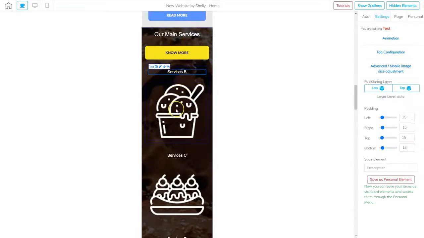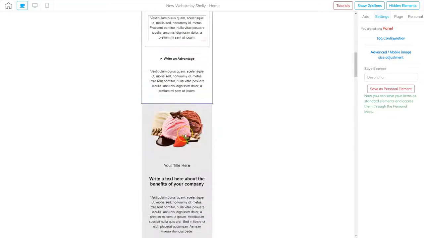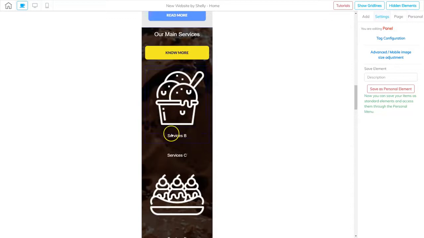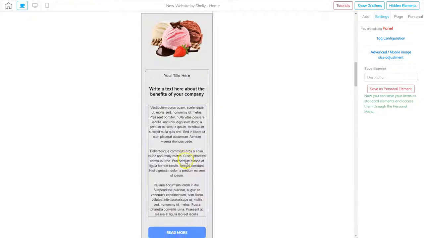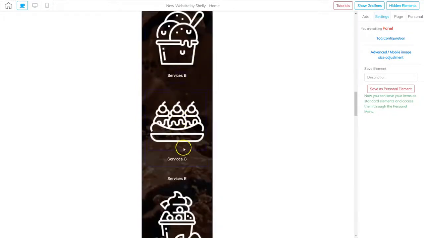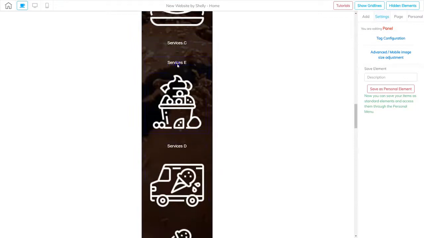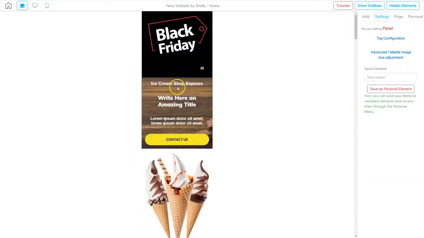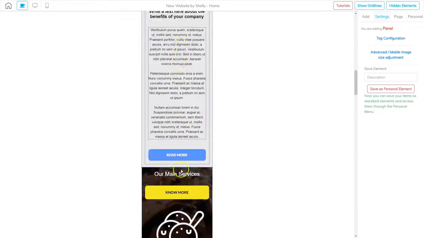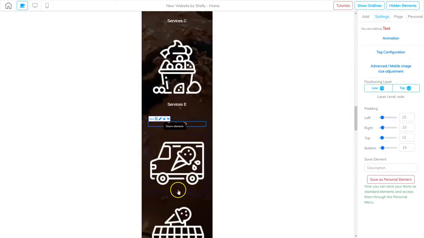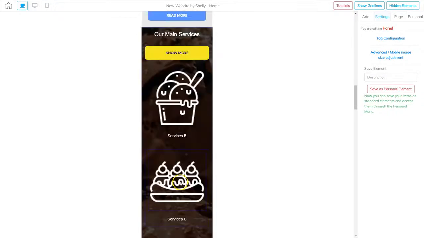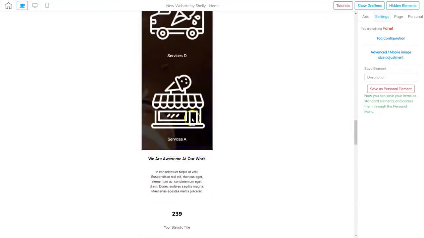We don't really have to reorder them. We can just make sure that the image is on top of the service. So I'm going to put the image on top and then the name of the service. I'm going to move that down on each one of these. So picture, service, this one needs to be moved down. And then we'll keep doing that until we get all of them done. So this one needs to go down. And I think we've got one more. So there we go, that's great.